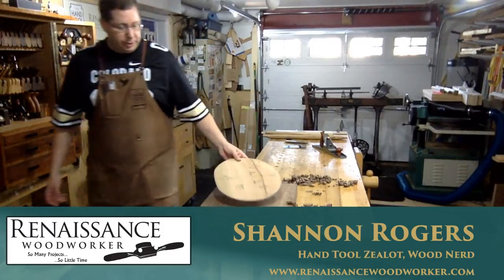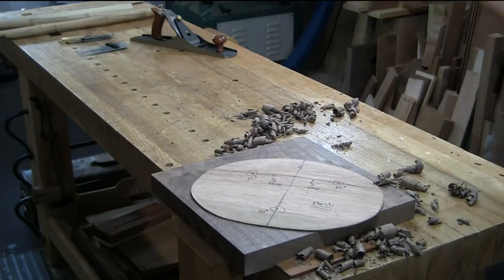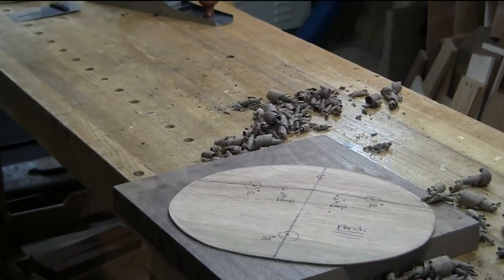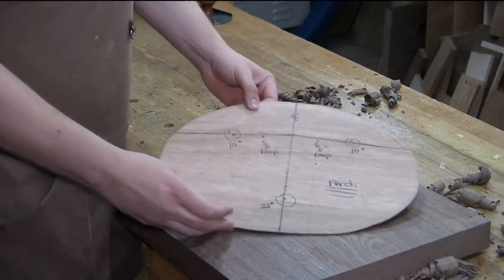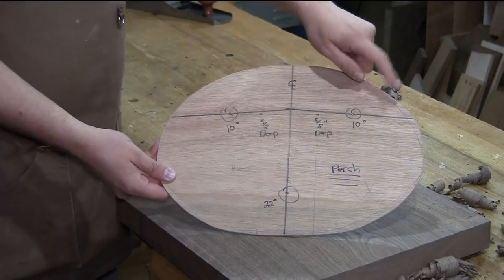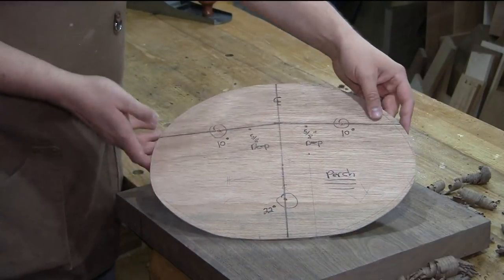But speaking of the seat, I do want to talk a little bit about the pattern here. So this is the seat pattern that I've created. Let me get you a little bit closer on that. And just put a little bit of light there. So this seat pattern is oval-ish. I've got a continuous radius on the back here, and then I've got matching radii down here, but there is a slight flat in the front. And actually, I came back and created a little bit of a flat on the sides.